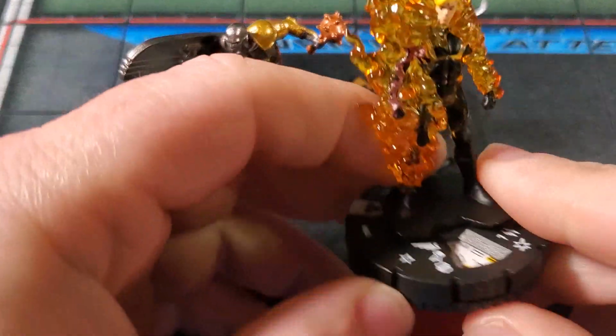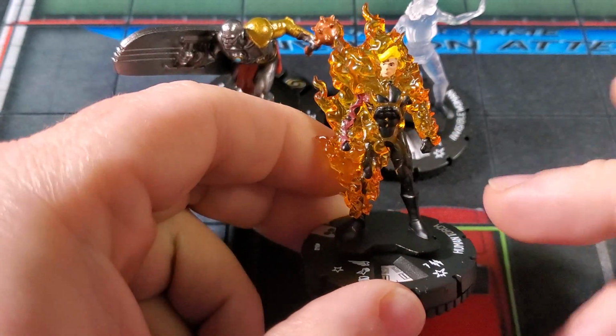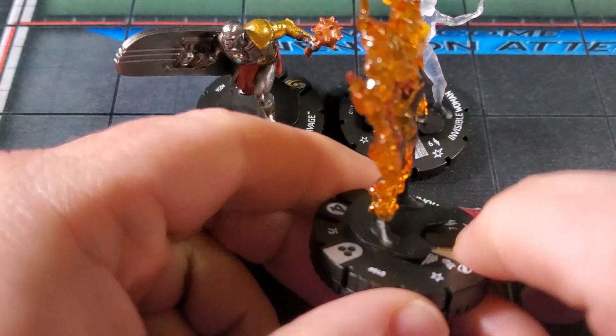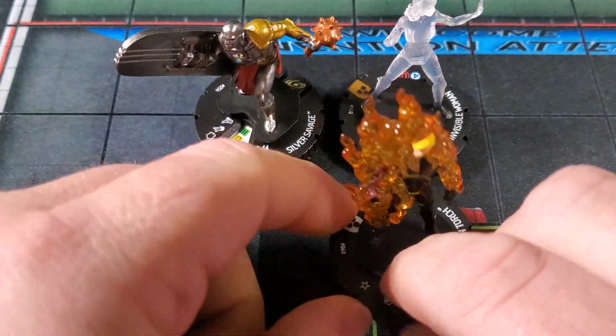Next one is Human Torch. I love the sculpt on this one too. It seems like this should be a basic sculpt, but I like it a lot. It feels dynamic. You feel the motion with it. Really cool. 75 points. This is the rare one.